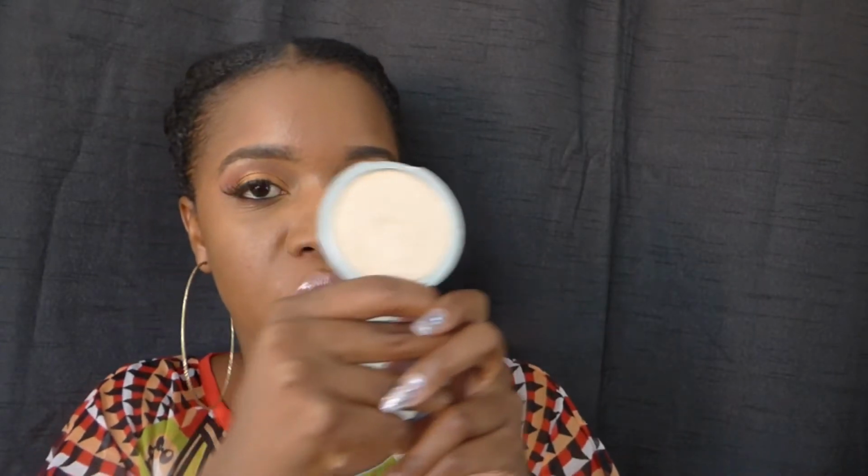I've swatched it before in a video years ago, but I'm going to swatch it again for you guys. So this one is more towards medium to light skin tones, but I still use it. I use it as an eyeshadow, or I still use it as a highlighter. So let's swatch that for you. And this is from the Balm. Okay. So that's that one. Beautiful. I absolutely love this one.